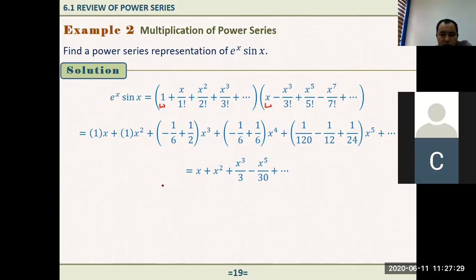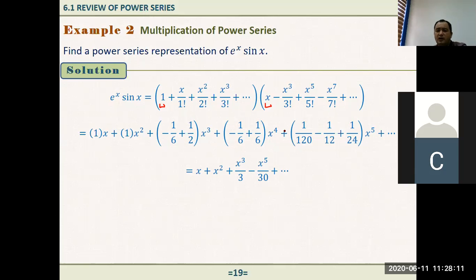Now, how about x squared? We don't have x squared here, so I cannot get x squared by multiplying 1 by anything here. The only way to get x squared is to multiply this term by this, right? So here we have x, here we have 1, and that is x squared, right? And how about x cubed? To get x cubed, I should multiply 1 by this, that is minus 1 over 6. Or I should multiply x squared by this, right? Only these products give us x cubed. So that is 1 over 2 times 1, that's 1 over 2, x cubed.